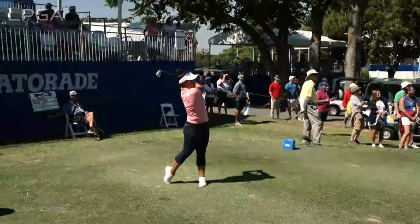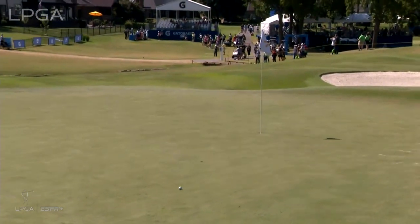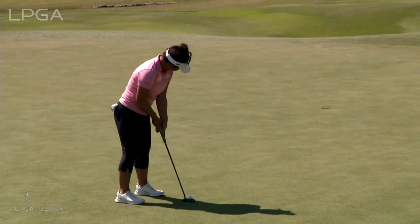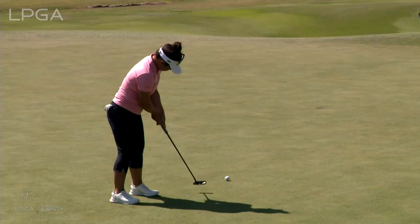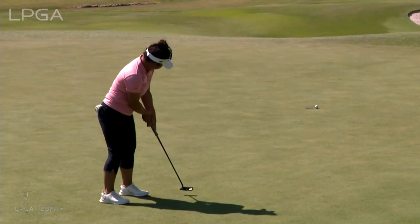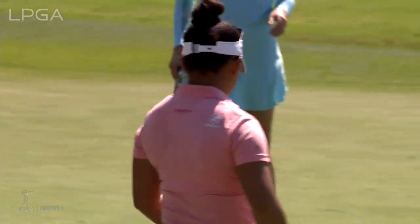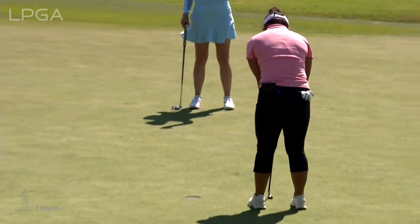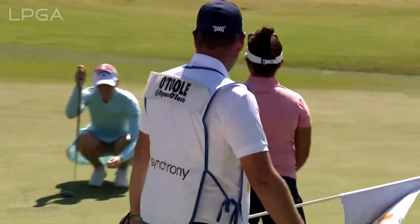It's only 18 yards wide, so this is just a tiny landing area. Meanwhile, at 17, the ball should move from her right to left down towards the front of the green. Keep turning. Wow, truly beautiful putt — I think that might have been one of the best strokes I've seen her make today. Stays at six under.